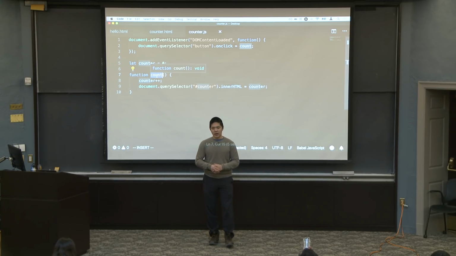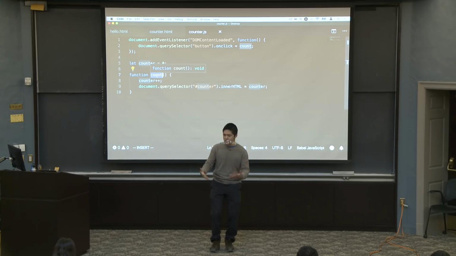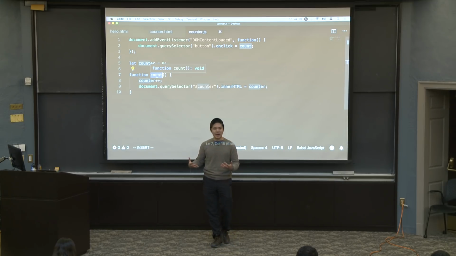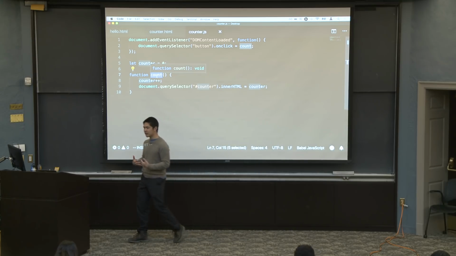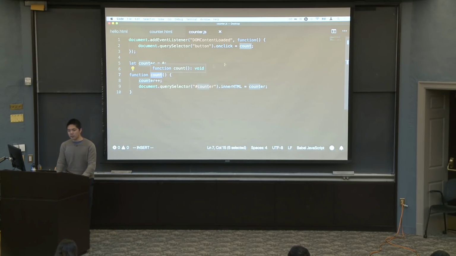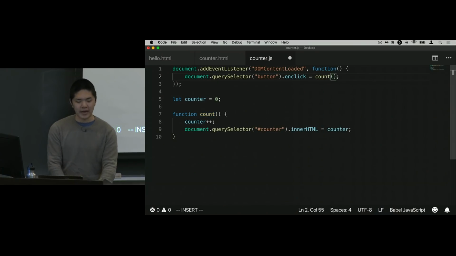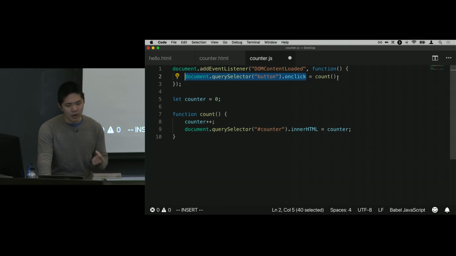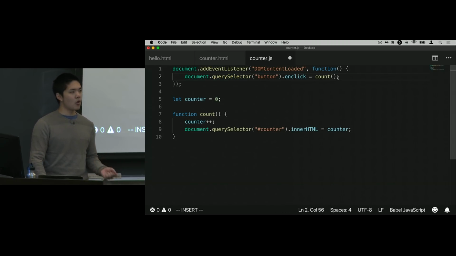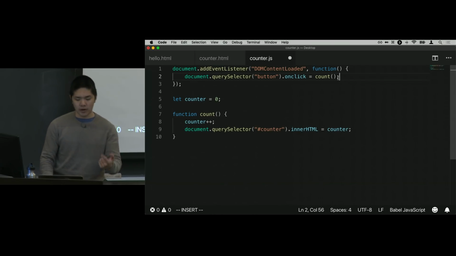And this is a bit of a tricky concept to wrap your mind around at first. This has to do with getting towards this idea of functional programming, passing in functions into other functions, and using functions in this way. And this is quite powerful because if I were to put parentheses after count, that would actually run the count function right now. On line 2, it would run the count function and set whatever its return value is equal to this. But I don't want to run the count function now. I want to say, when the button is clicked, then run the function.